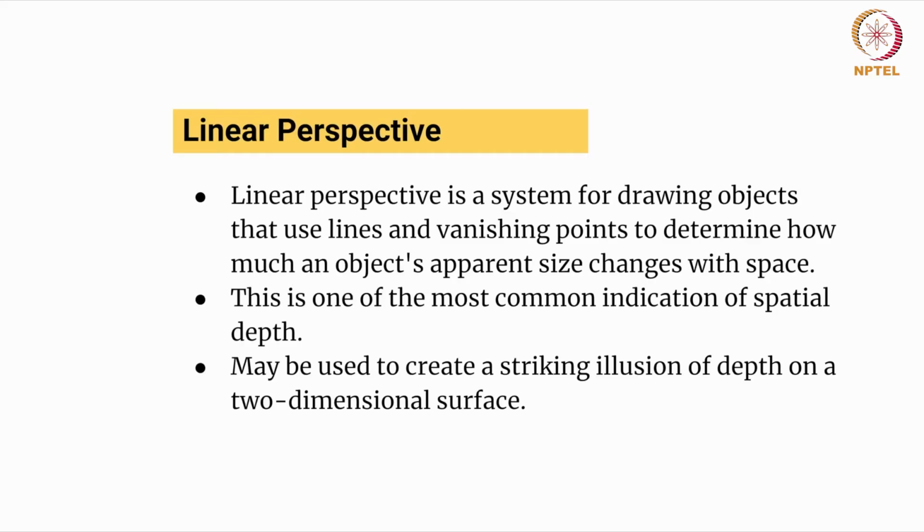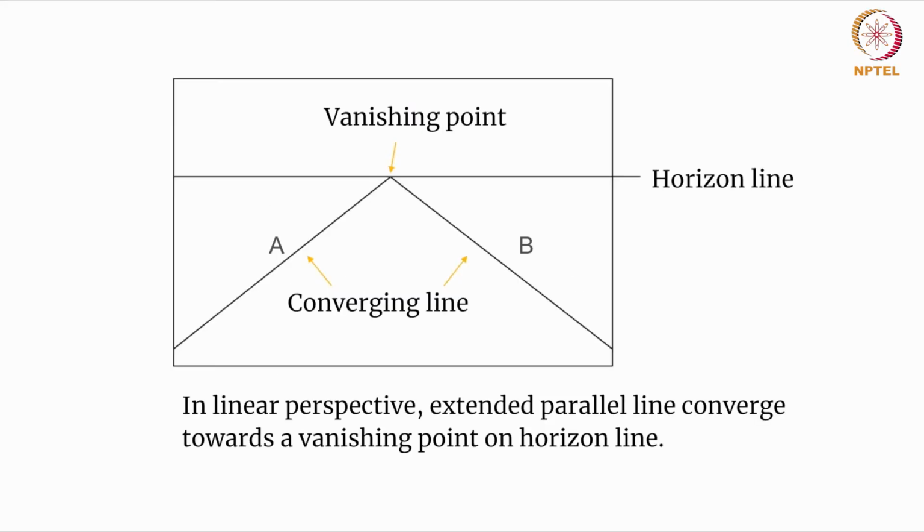Linear perspective is a technique used in art and graphic design to create the illusion of depth and three-dimensionality on a flat surface. It mimics the way our eyes perceive the world, where parallel lines appear to converge as they recede into the distance, meeting at a single point called the vanishing point. You can experience this when you stand on a road and look far away. You will find that the road is narrowing down, and somewhere it meets at a point where it vanishes.